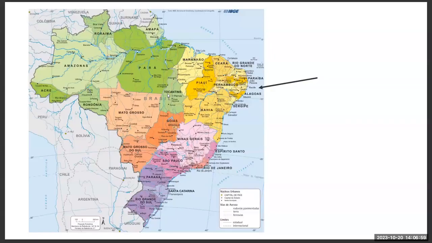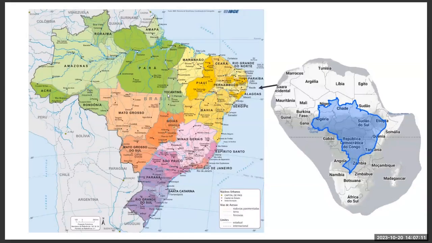So here is Recife, here is Brazil. People usually know Rio de Janeiro and São Paulo, and this is very far away. Just for us to have an idea, on the map of Brazil, this is more than 1,000 kilometers. So it's very far. Here is the economical center, and we are not that.